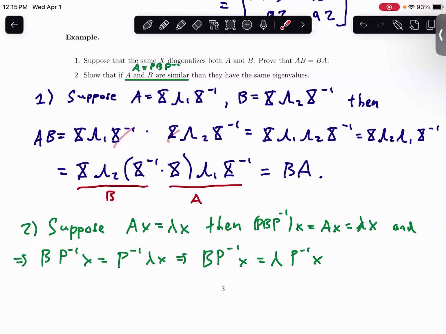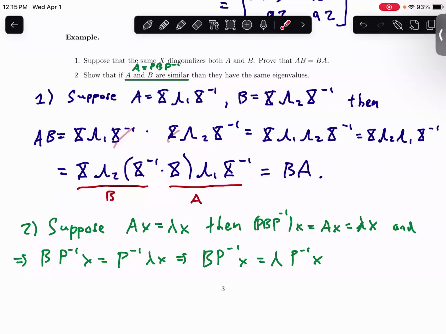Like, what's that? Therefore, B is equal to lambda. B is not going to be equal to lambda. You should be thinking, B is a matrix and lambda is just a real number. You're just saying, when we multiply B to this vector that we have here, it ends up being equal to lambda times this vector. What does that mean, in other words?